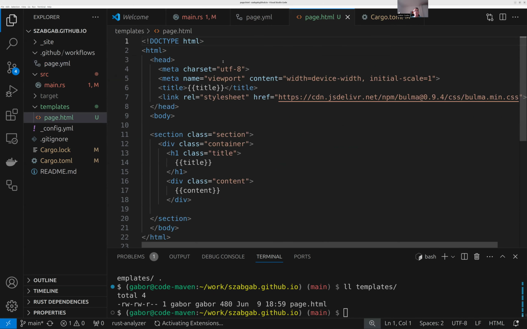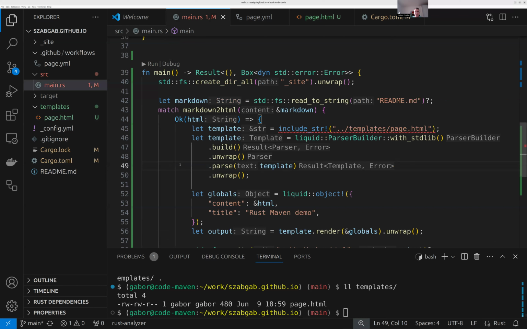Page HTML. This is the template. This is just HTML, and then it has these placeholders or variables. Once I pass some value to the title field, it will be inserted at this point and here as well. And whatever I pass to the content field will be inserted in this place. And the rest is just HTML. So I can have some kind of a design. I'm using Bulma here, not using too much, so it doesn't matter. So this is a template, and then I can have many markdown files and insert them into these places.